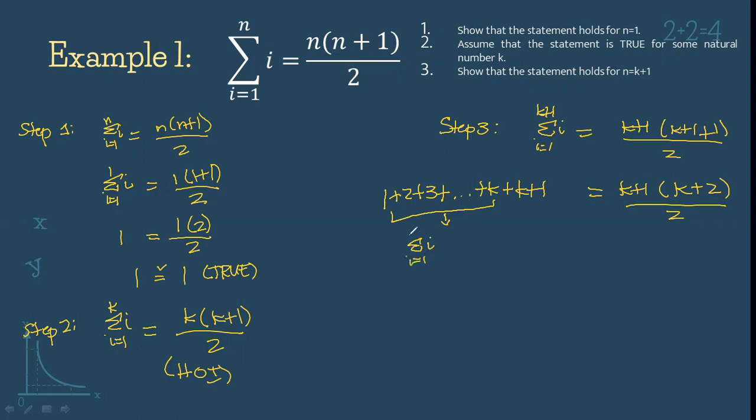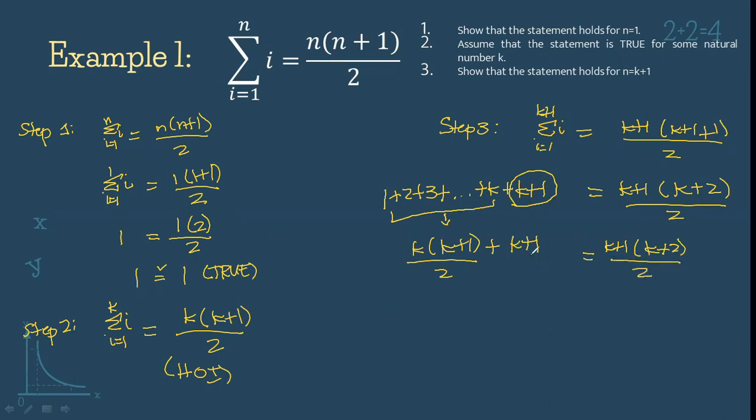as i starts from 1 to k. At ito po is equal po dito, di ba po? Ito po yung sinasabi kung gagamitin natin ang step number 2 para i-prove yung step number 3. So, ibig sabihin, kaya natin itong isulat into k times k plus 1 all over 2 plus, wag pong kalilimutan na meron pa po tayo ditong k plus 1. So, ngayon po, gayahin lang po natin yung nasa right side all over 2.